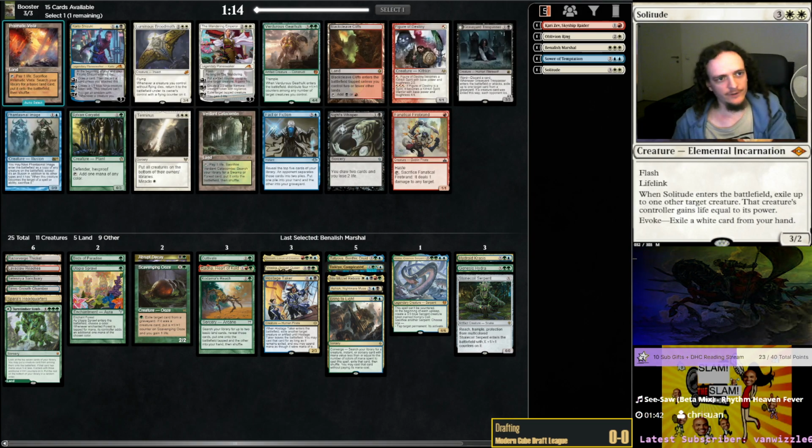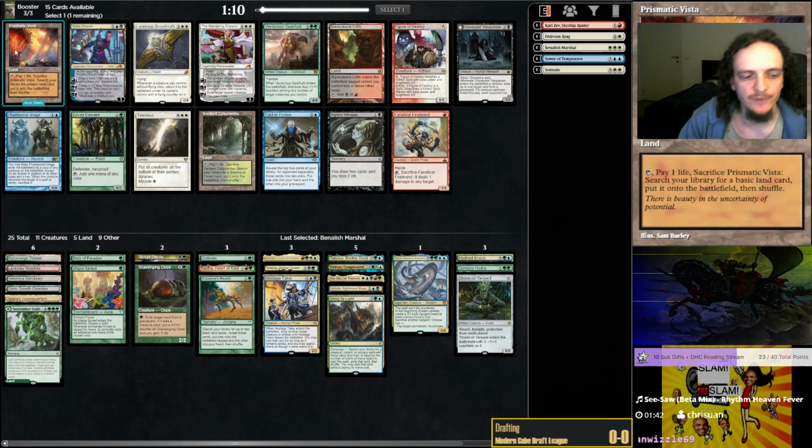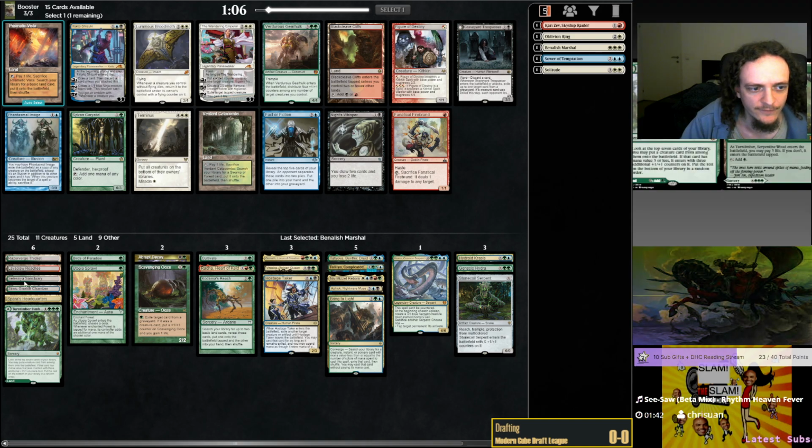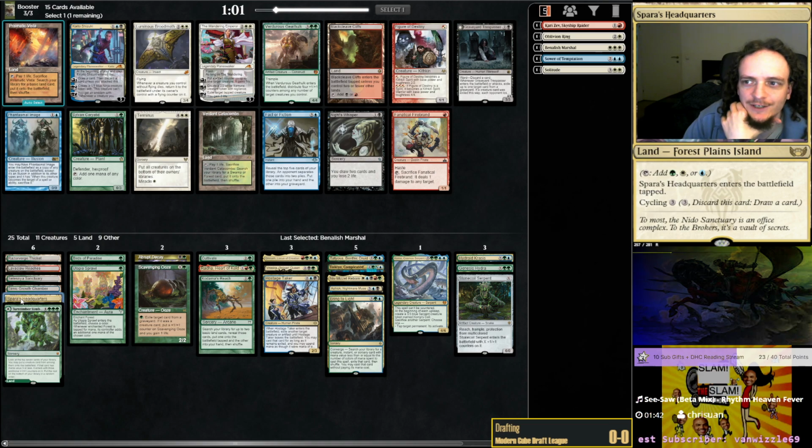One more pack to go. What I really wanna see is... There we go. Is Prismatic Vista actually the best? I think so. We don't have fetchable. This could get that Stomping Ground if I took it earlier. Actually, we have the Sparrow's headquarters though. So the Verdant might be better.